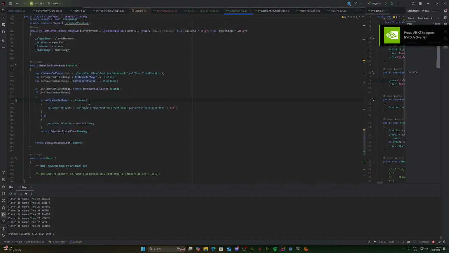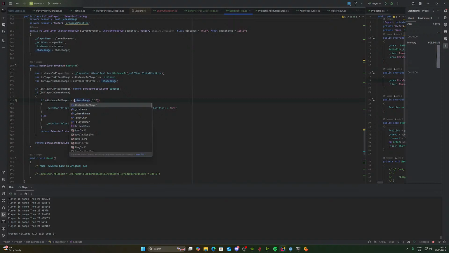So the distance to the player. Why did that work then? Because we're going to check if the distance to the player was greater than the attack distance, which should have... Maybe because the speed is too great, so putting it to half. What if we try the difference? I think that'll work.